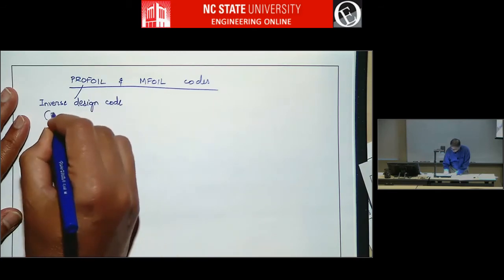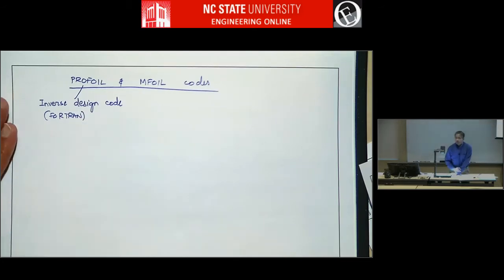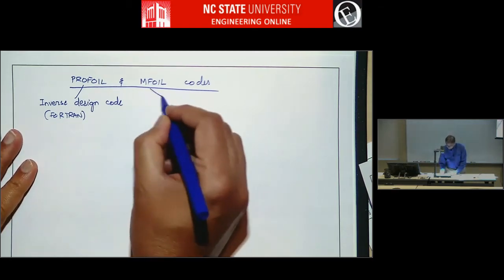It's written in Fortran. And I'm going to give you an executable for Windows, which is why I mentioned in the syllabus that for this part you will need Windows, or if you use a Mac, I think there's a Windows emulator that you can download or something like that, right? So I think some people have figured it out, and I can pass on some tips on how to do that if there's interest.